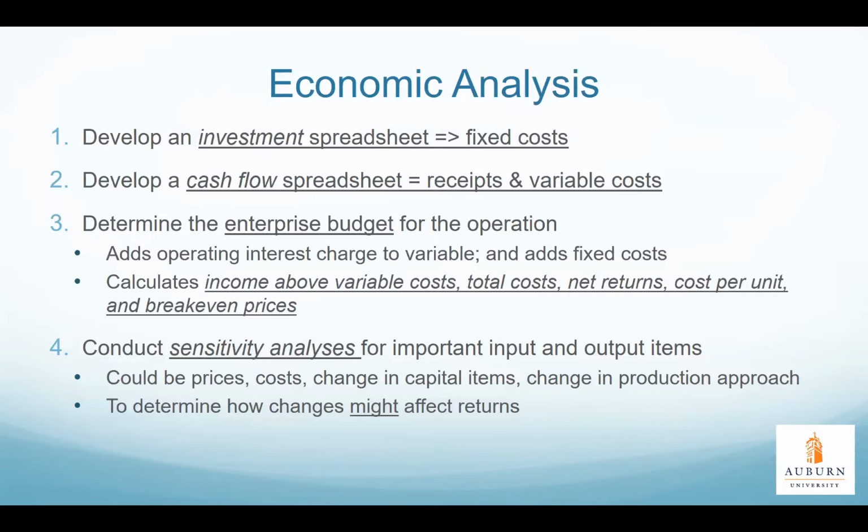Now, the little twist today is we're not just doing this for one enterprise, but we're doing it for two enterprises and how they interact. So the enterprise budget gets a little bit longer, but it gives us information on each operation as well as combined. And then finally, we'll look at some sensitivity analyses. And these are used what if scenarios. Okay, we're making money, we want to make more money. What could we do? And let's try those things and see what it comes out financially. Or if you're not making money, what are some things we could do to make it more profitable?